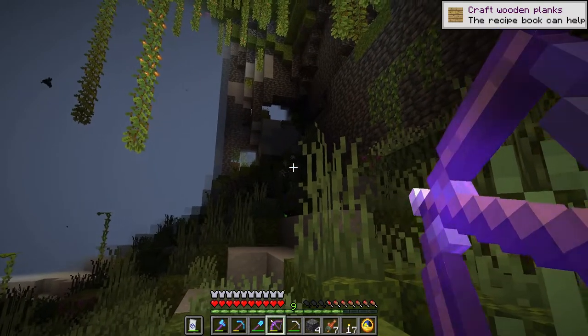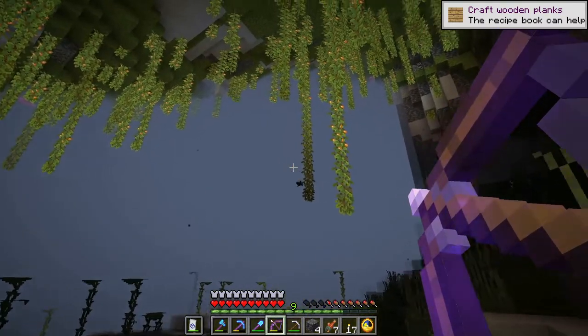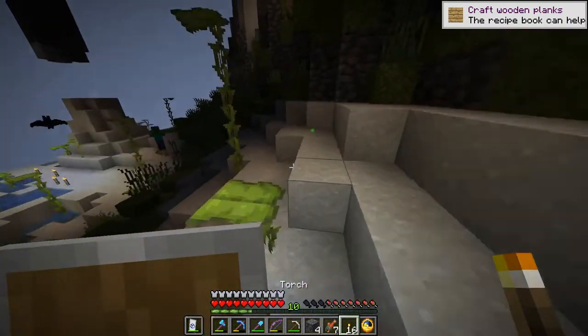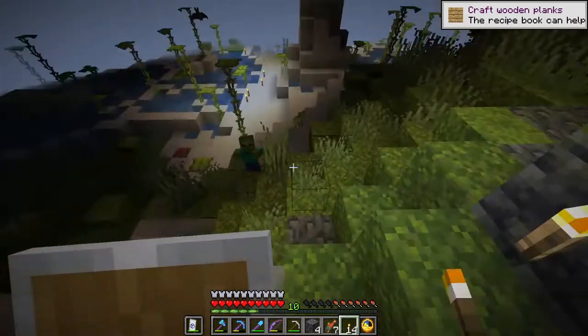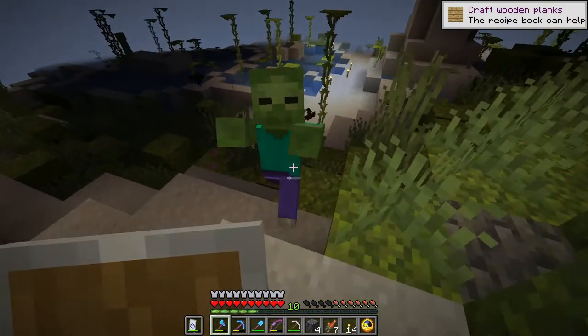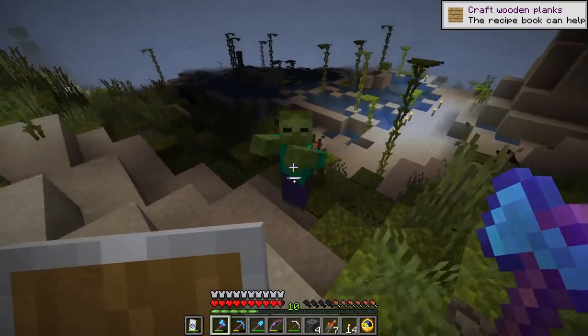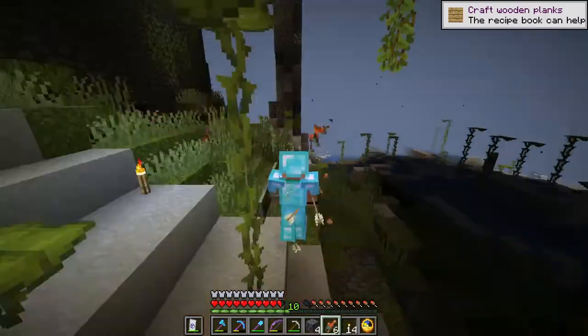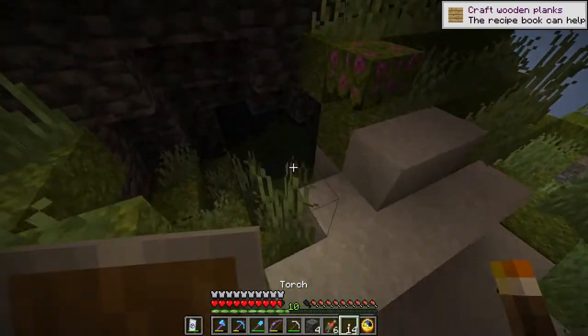It's weird, I can't hear them. Probably because of the low simulation distance, if that makes sense. Does that give me a tactical advantage? Because I could shoot them, but they can't shoot me. Loving this critical hit. Critical hit.